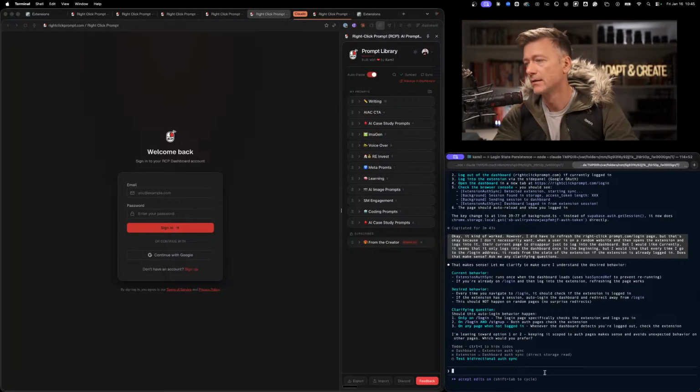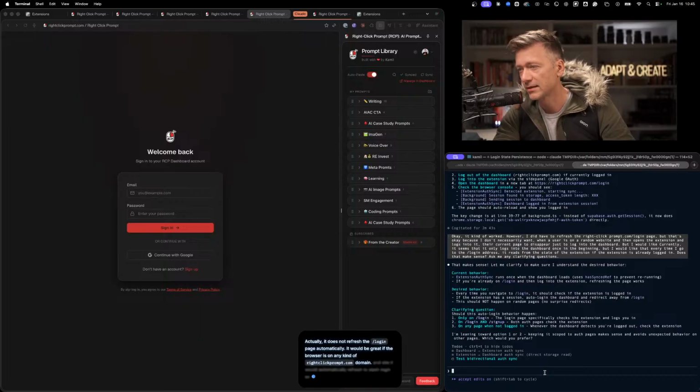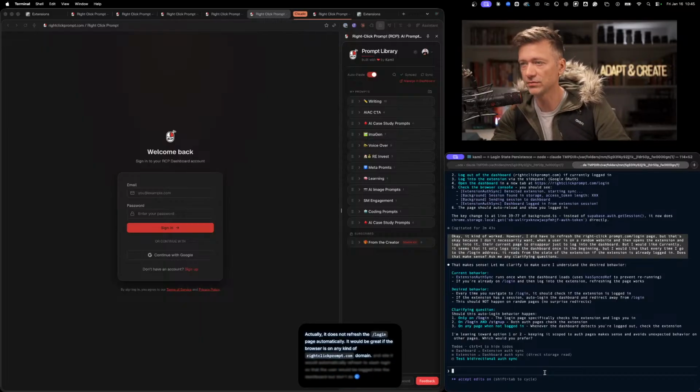Actually, it does not refresh the /login page automatically. It would be great that if the browser is on any kind of rightclickprompt.com domain and site, it would automatically refresh to /login so that the user would be logged into the dashboard. But don't do this on any other website.